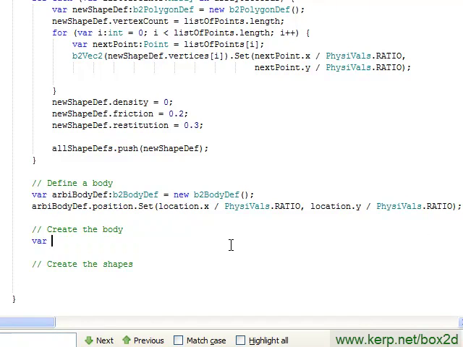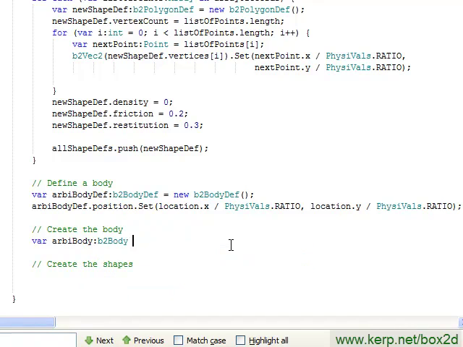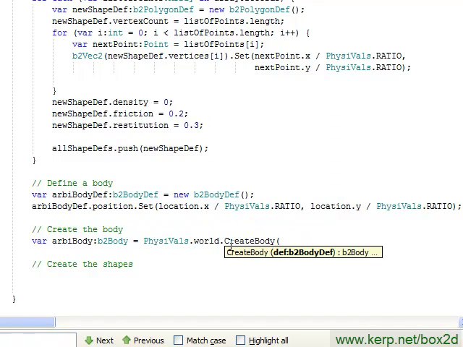Now we can go ahead and create the body by accessing our world, telling it to create a body, passing in our body definition.